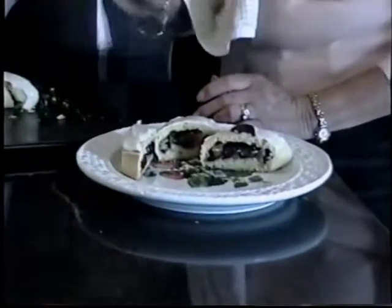If you want to bring these to someone... All right, wait, she hasn't got you on.